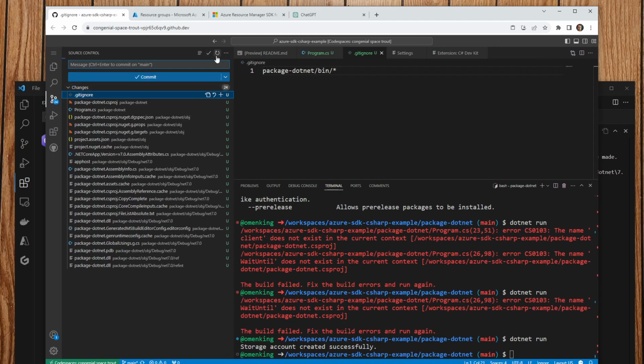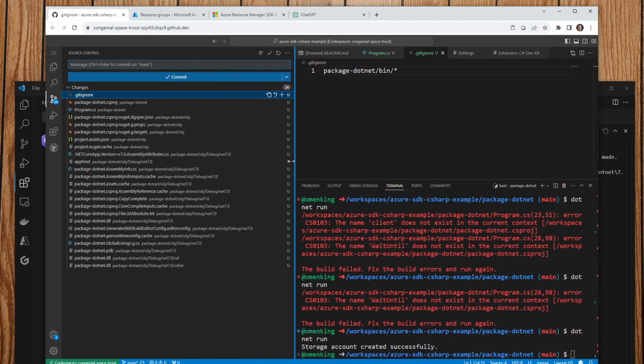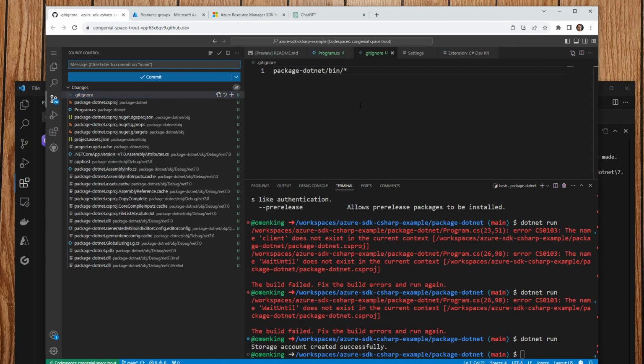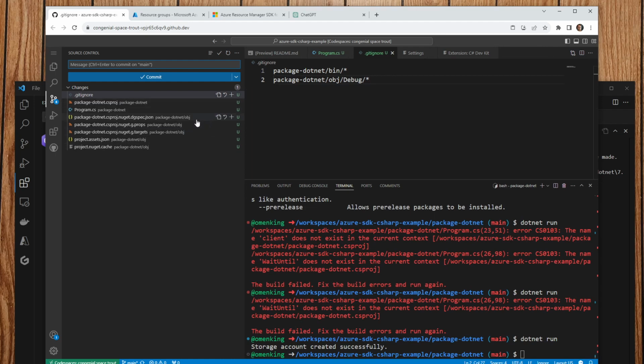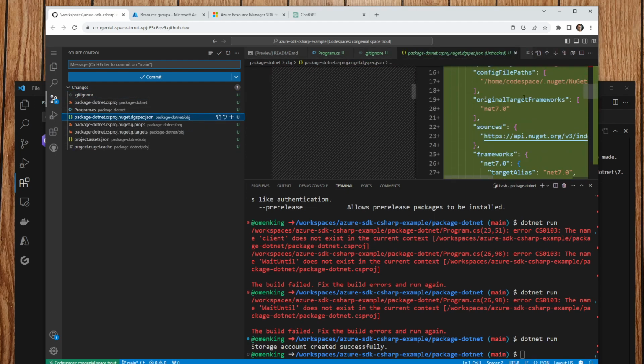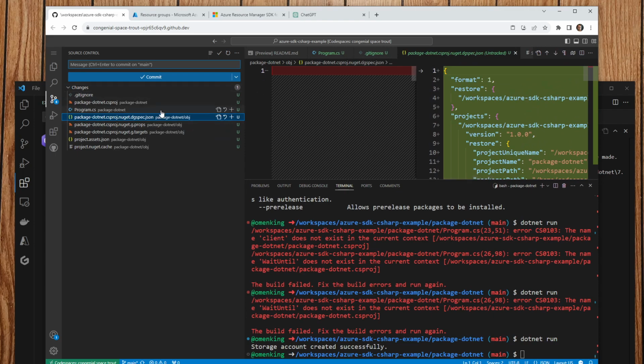If we go over here and we give this a refresh, I'm just going to make sure this is all correct here. There's a lot of stuff in here. I don't think we should be seeing that much. So I'm going to go here and do package.net/obj debug. Because I have a feeling that it's trying to include all of this stuff in here. There we go. And so this looks a lot more manageable to me. I don't know if we want to include this file. This looks like it should be in there. Yeah. I'm going to go ahead and add this code.